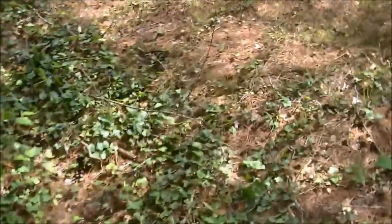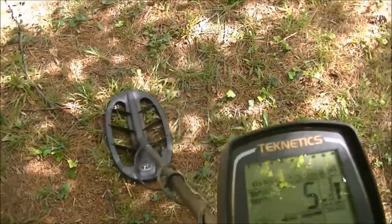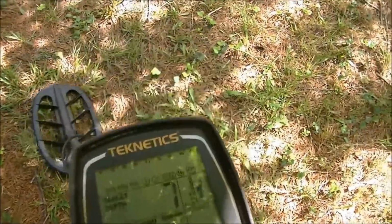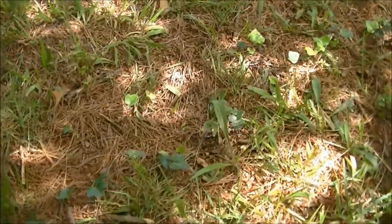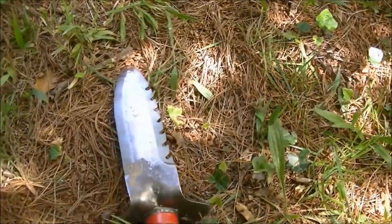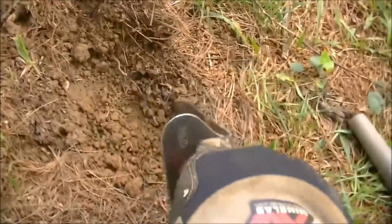Crazy. But hey, I'm locked into a good signal down over here. It could be something silver. Solid. High 80s. I'm gonna turn the camera off and turn it back on when I pull the plug. My camera's about ready to die, and then I'll have to go get my spare battery for my car. Okay, I'm almost down on it. Let's try to do this before the camera dies.